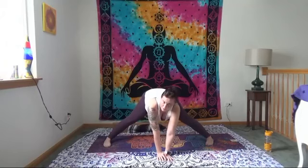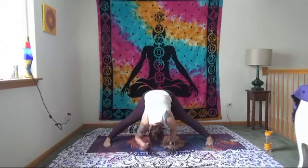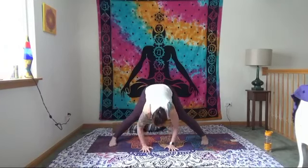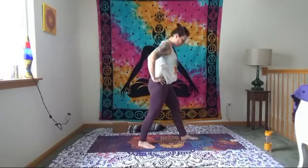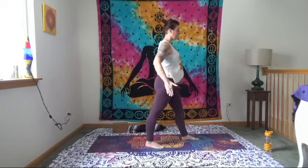If you came into a further expression, gently start to meet us back in wide leg fold. And then let's walk the hands underneath the shoulders as we inhale to a halfway lift, flat back. Exhale, fold. Let's bring the hands to the hips, slowly rise up one vertebrae at a time so we don't get dizzy here. And then we're going to pivot to the top of the mat, setting up pyramid on the left. Left toes forward, right foot back, squaring your hips forward, feet staggered.